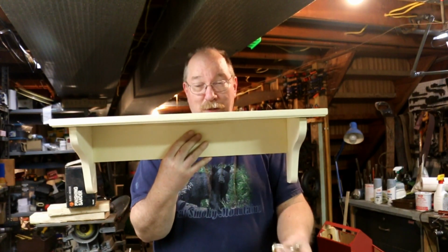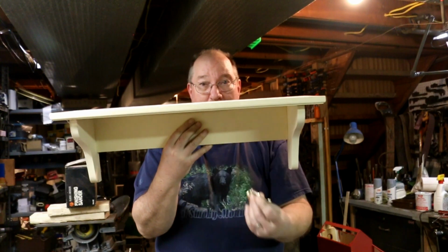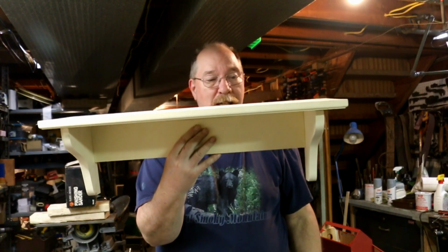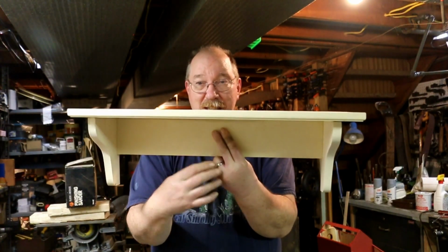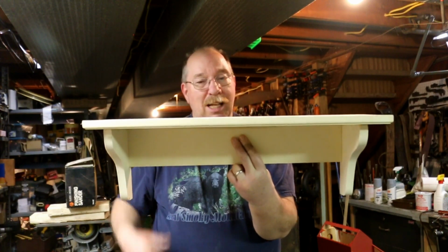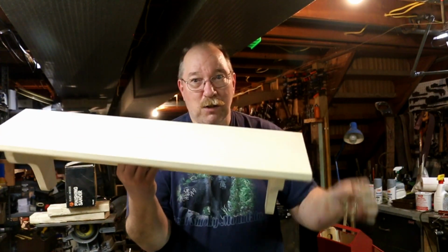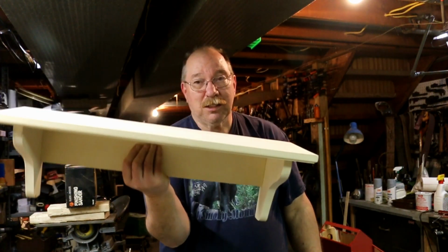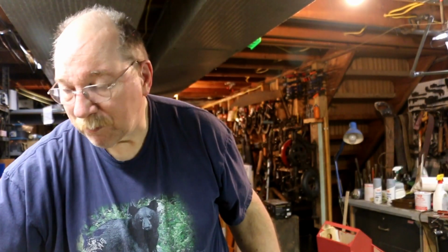Shelf. Now since this is going to be for hanging the coats, there'll be 3 of these put on along the inside face. That way I'll be able to hang up 3 coats. It'll be plenty solid up against the wall, and I can drill a couple of holes here into the studs. Once I fasten this plate onto the wall studs, you can put an awful lot of weight on this shelf and not cause any problem. And of course, the coat hangers, you won't be able to pull those out. So that was the project for the shelf. I'll show you a picture of it when it's all done, but it won't be today.